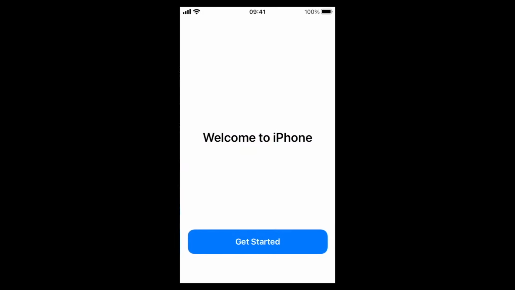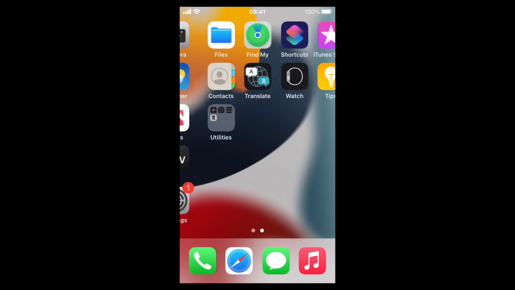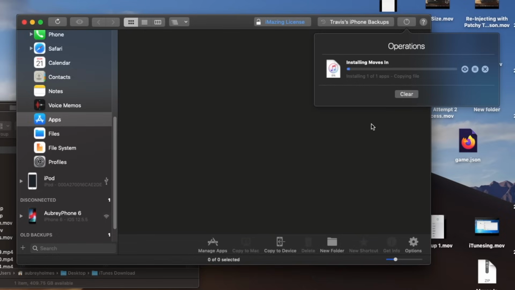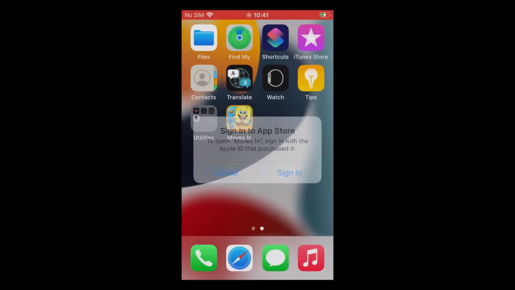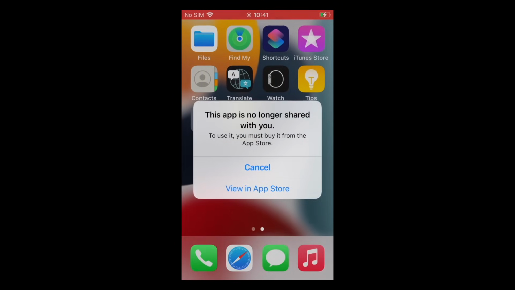So with this phone now set up as an entirely separate user who has never interacted with me before in his life, we can see what we can do. Installing the IPA we got from iTunes through iMazing just throws a permission error, followed by the classic "this app is no longer shared with you," which brings back terrible memories.